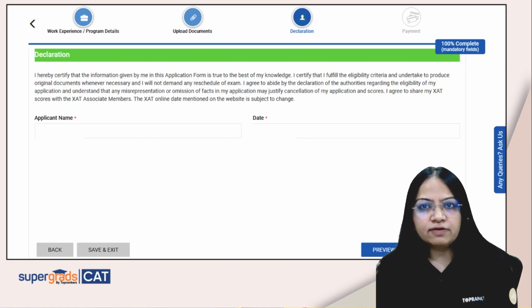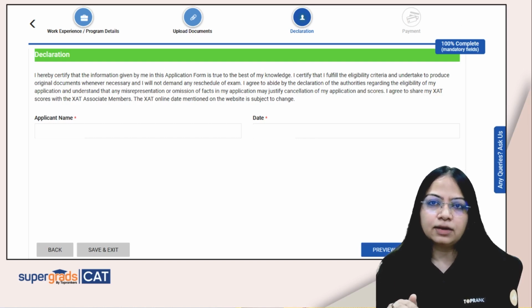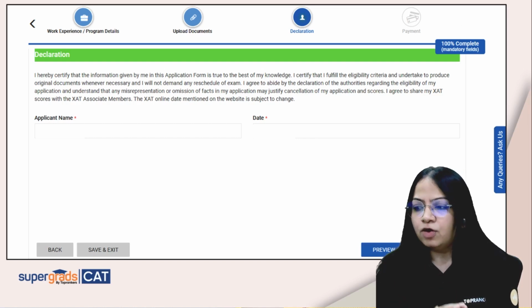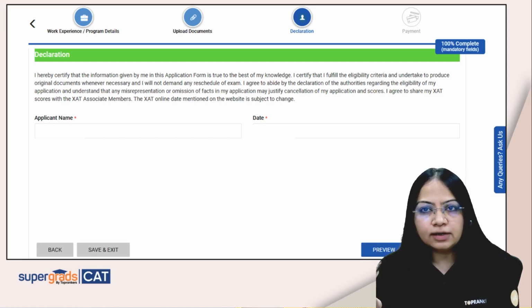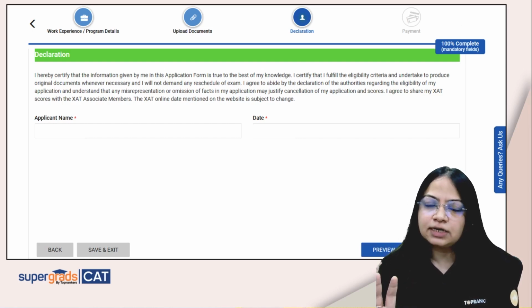ठीक है. और सेव एंड एग्जिट का मतलब है कि अभी आप यहाँ पर स्टॉप करके एग्जिट हो रहे हो और फिर कभी आकर आप अपना फॉर्म फिल कर दोगे. ठीक. और यहाँ पर देखोगे प्रीव्यू और कंटिन्यू. प्रीव्यू क्यों दिया हुआ है, बिकॉज हमारा सारा जो फॉर्म है जो हमको फिल करना था, जो हमको स्टेप्स हमारे लिए एसेंशियल थे in order to reach the payment stage that have been done by us.